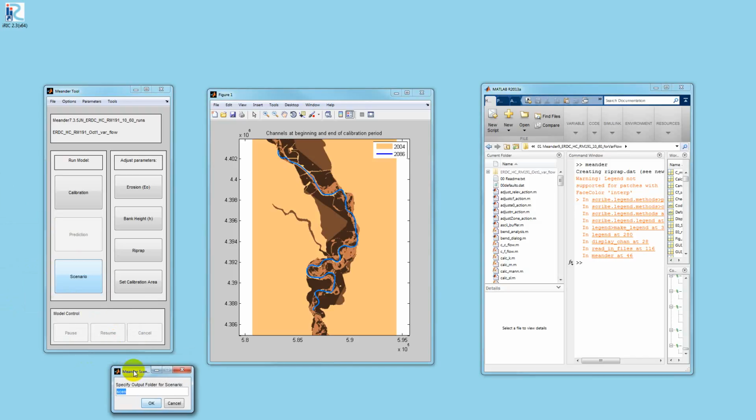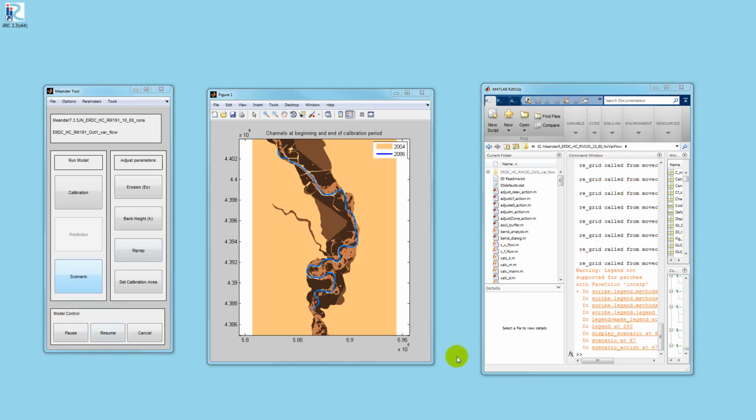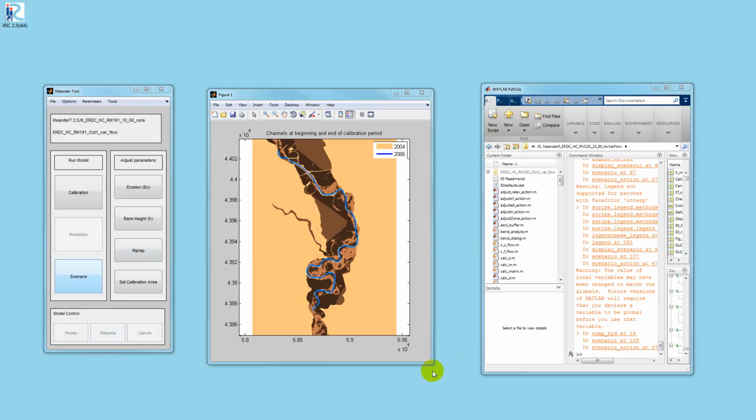There's the one where it prompts for your output. And for my output, I'm going to say video test. Let me get it working a little bit better. Video test. You want to input a variable hydrograph? No. Now you'll see over here that it's running. It's just going to run until 2014. And there it is. It's done. So my first point is that output dialog box is semi-automated, saving you a lot of keystrokes and mouse navigation.